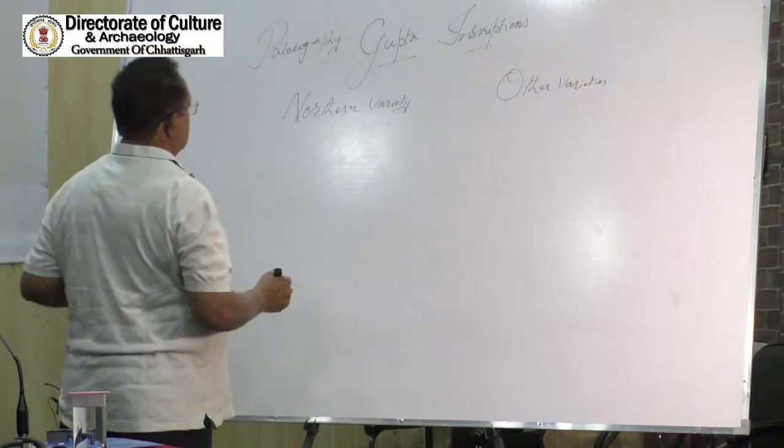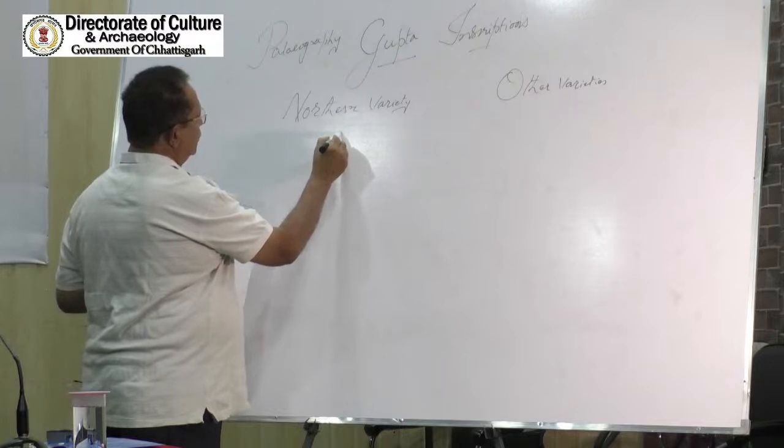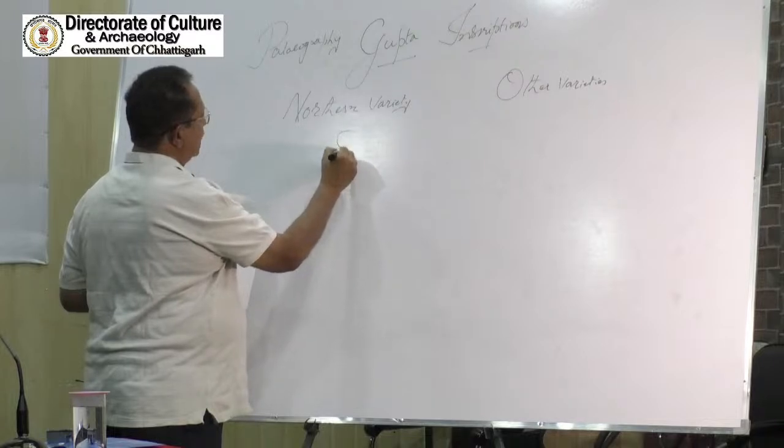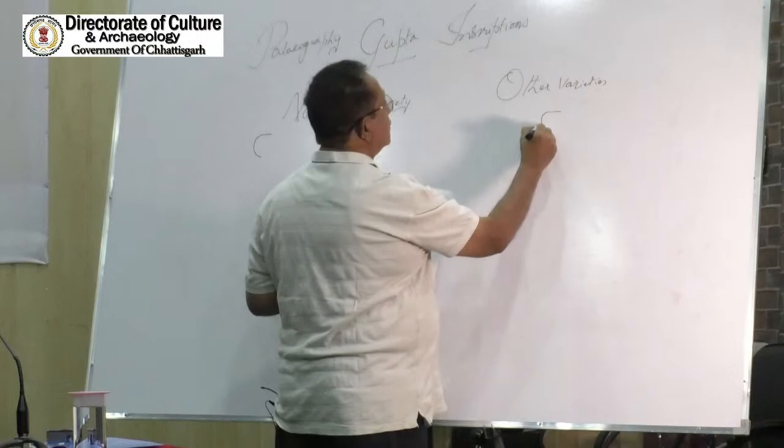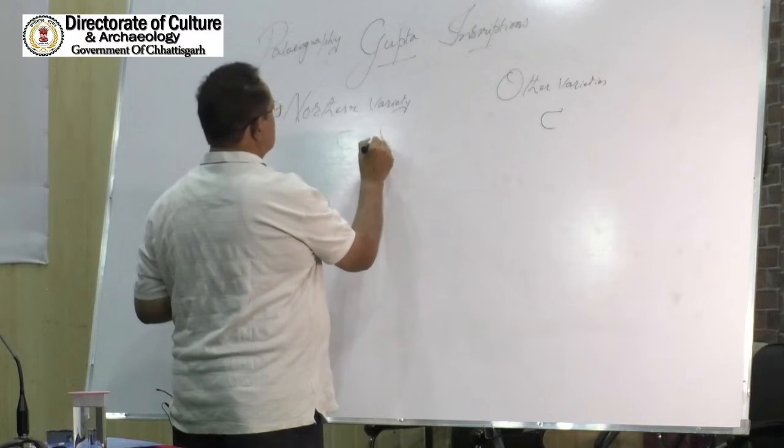And yes, here you find the difference. Ta, they somehow made a flat on the top like this. It's not exactly the curve. You see, they extended this and like this. The upper half you find is flat. And in the southern also, same, with a small curve above going. So this is the ta.